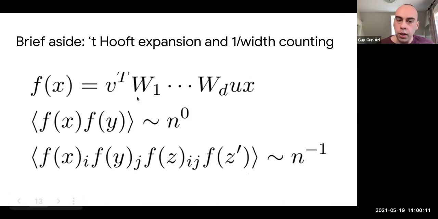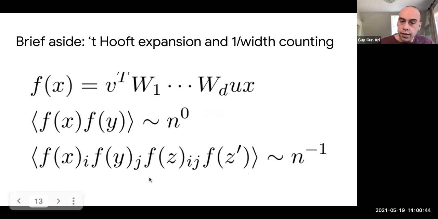The things that we like to calculate with it are expectation values of moments of this function, where the expectation value is over the different initializations of the weights. And these are typically taken to be Gaussian. So the thing we can try to calculate are moments of vertices in a big Gaussian distribution, which is exactly the kind of thing that Feynman diagrams, and more specifically the 't Hooft expansion, are good at.